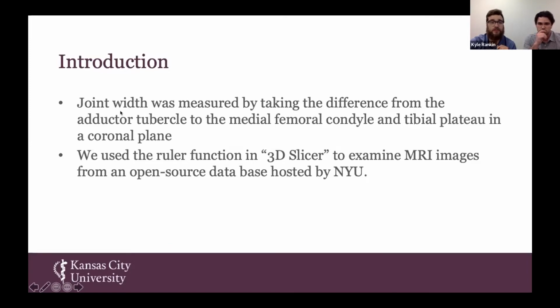The way we did this is we measured from the adductor tubercle to the medial femoral condyle, then adductor tubercle to the tibial plateau in the coronal plane, and then took the difference from those measurements to give us our width in that portion of the joint capsule. The reason why we use the adductor tubercle, and we'll show you here in a minute, is because it's an easy to identify bony landmark.